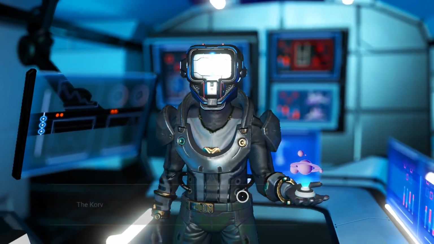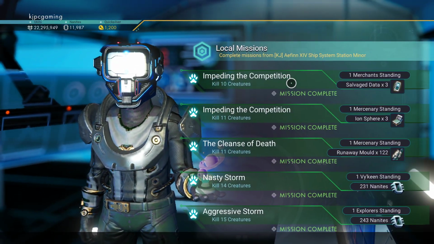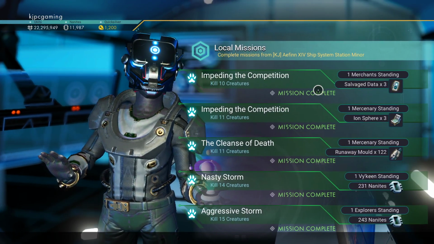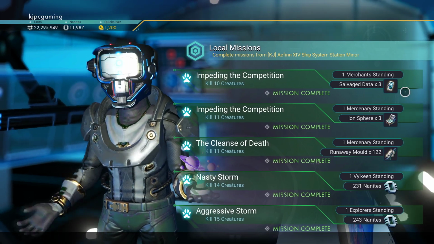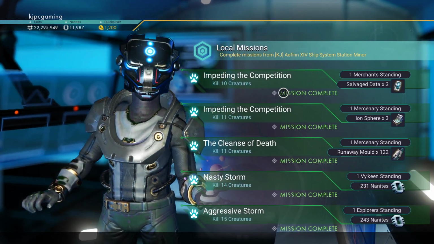So let's start with this long list. Hand in this long list of missions. And you'll see we're going to get salvage data, which is awesome, and a bunch of trade items and a lot of nanites.